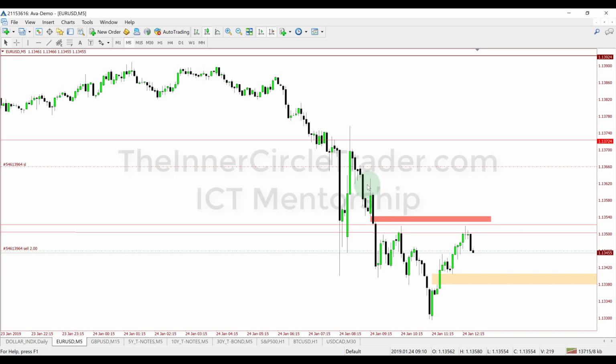Our stop is above the bearish order block. If it goes to this price level here, you want to be out. Why? Because we have a liquidity pool resting here, and then we have equal highs here. So if it goes above this order block this much, it's essentially part of this range.